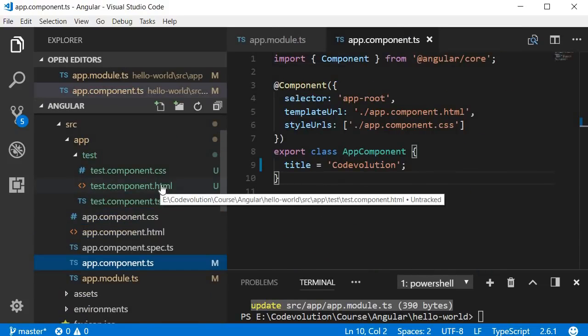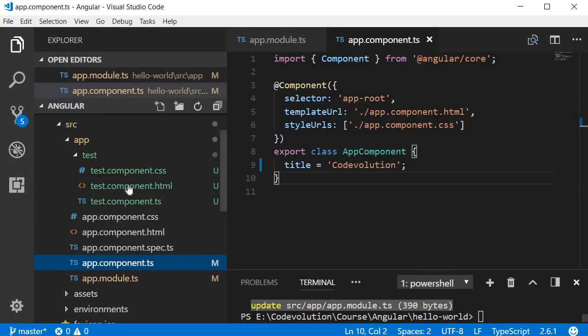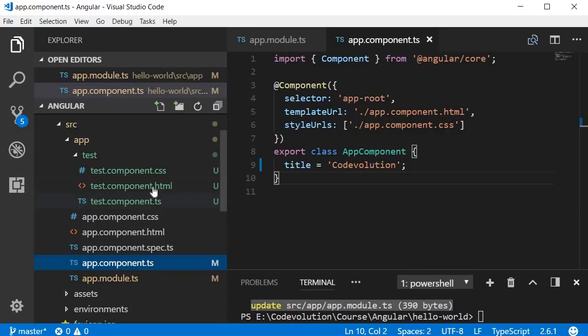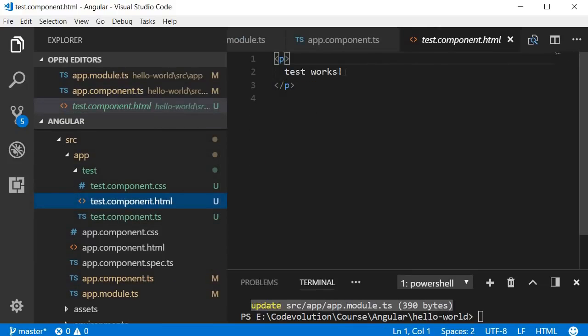And you can notice, even though we named our component as just test, .component is automatically added. Now this is the convention for naming components in Angular, and Angular CLI follows that. And if we take a look at the HTML file, "test works!" is typed out for us. And test is basically the name of the component.